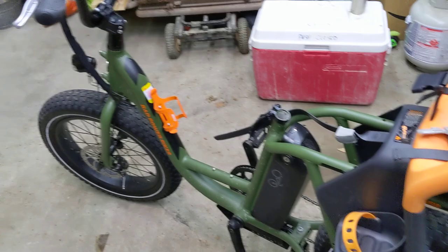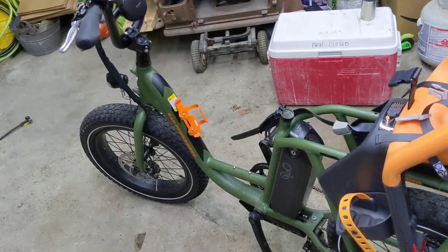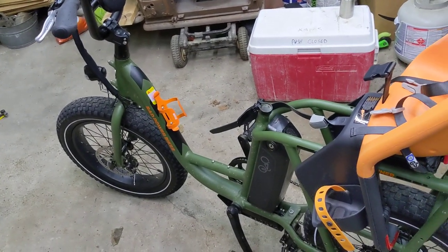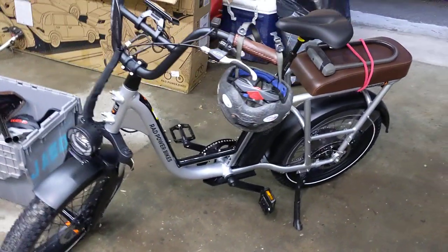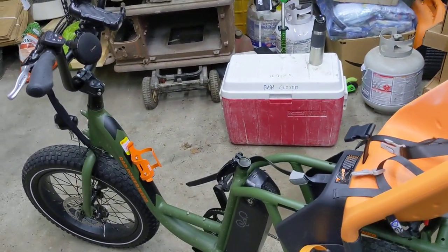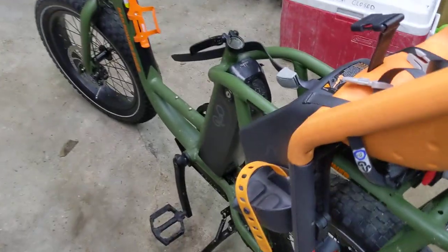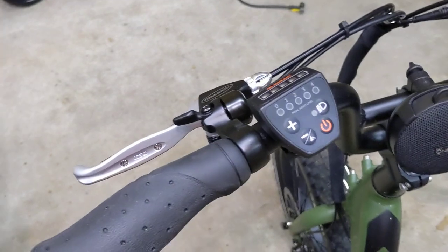That's pretty much the only major flaw I've found in these bikes so far. The big difference is the appearance — I really like the way the green one looks. The silver one's kind of boring. But if I was going to advise you on which one to buy: the green one is about $600 cheaper. It's a single speed, comes with a very basic controller, no fenders, and no rear seat package.